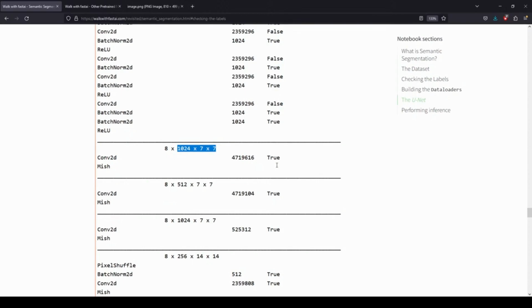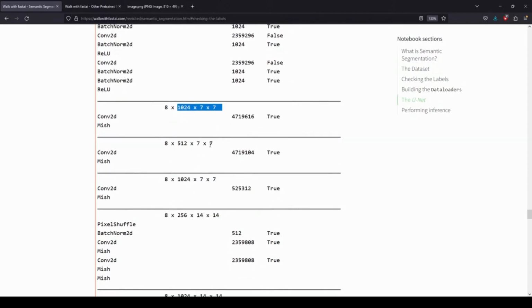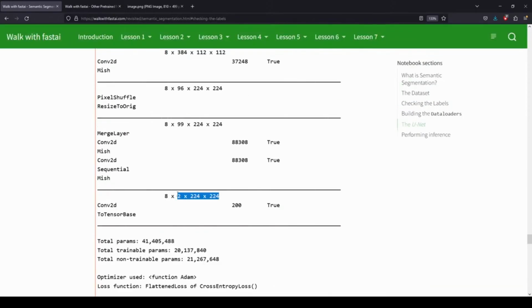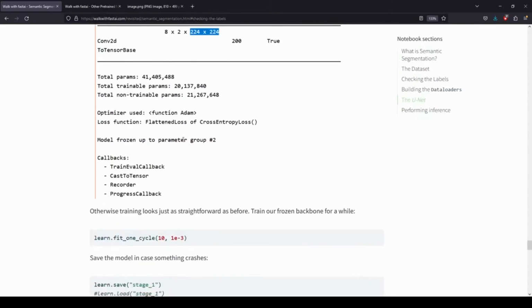If you're doing things such as autoencoders, it works on the same principle of compression. So say you were using the UNet to do an autoencoding of the values. This is kind of how Stable Diffusion works as well. What you would do is cut off the model at this layer and use this output as the input to the encoder. But you can look up more stuff on autoencoders if you think that might be something useful to you. And then from here, we notice that it gets blown back up gradually into something roughly equivalent to batch size by number of classes by 224 by 224. And we can also see that the model was frozen up to the backbone, among a few other bits.